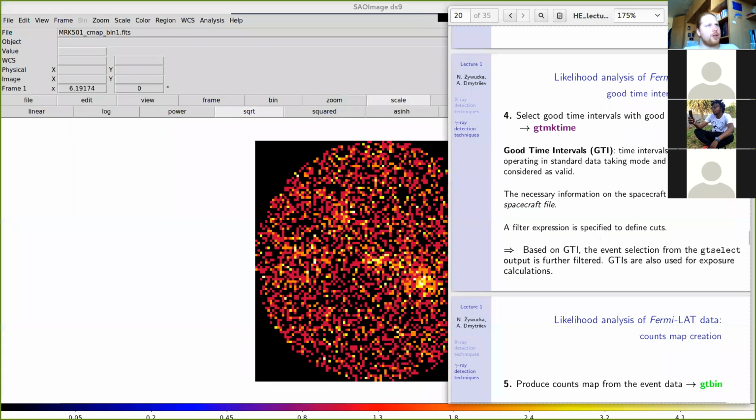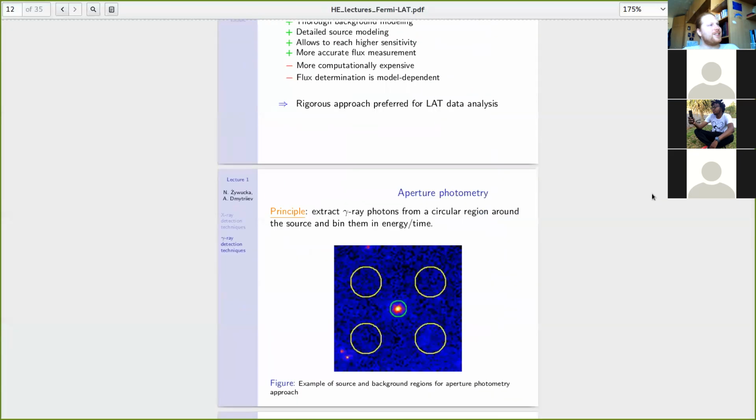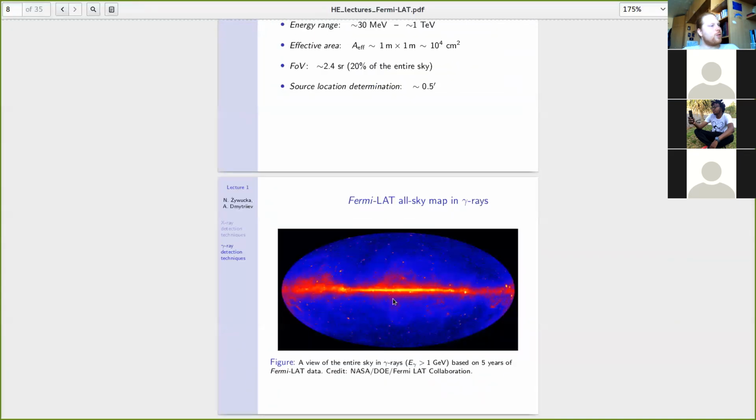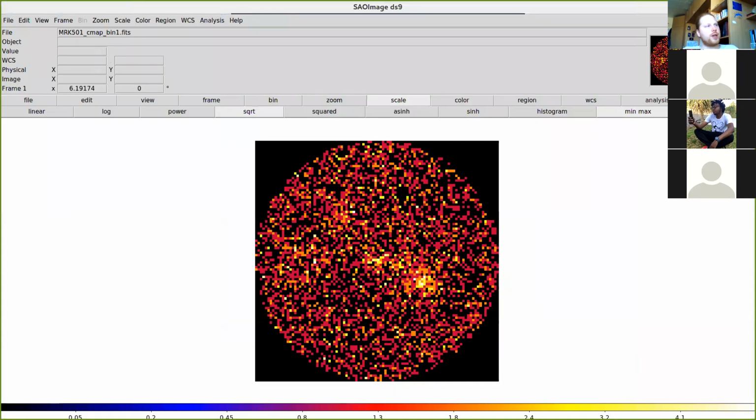So I can remind you, this is contributing at very low energy range, around 100 MeV. To remind, this is where cosmic ray protons are colliding with the interstellar medium protons, so we have gamma rays around 100 MeV. This noise is actually stretching up to galactic longitude 20, 30.